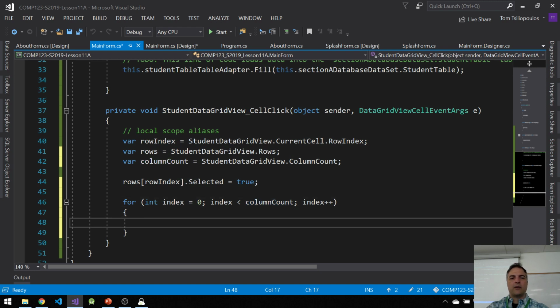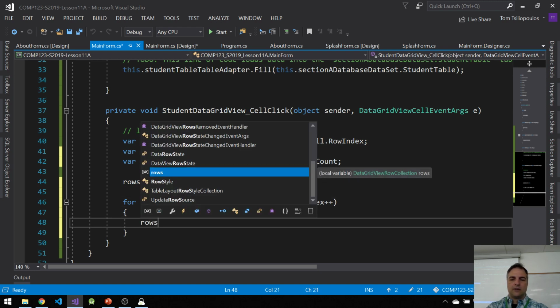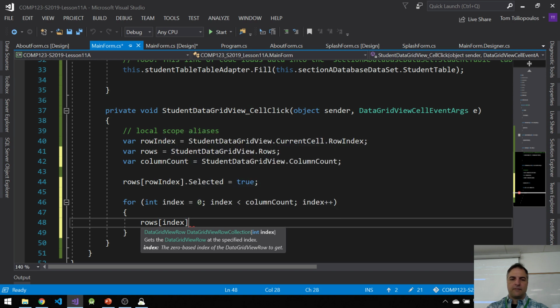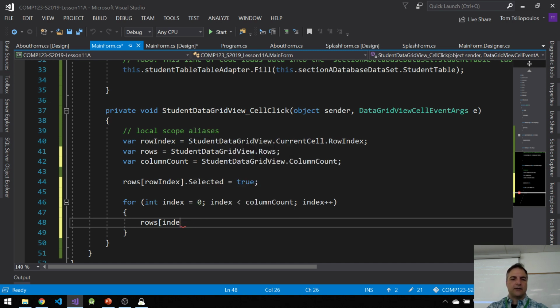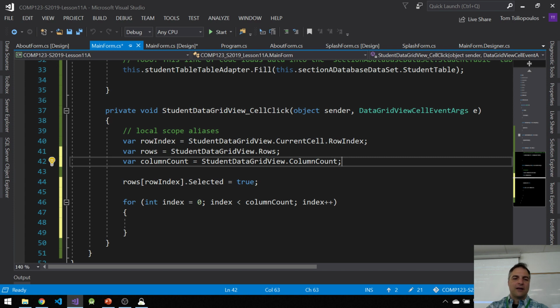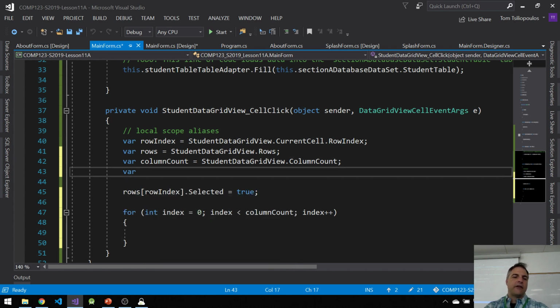So now I can loop through. I can say, okay, rows[index].Value, not set value. Sorry. So again, my rows index is wrong. It's actually cells. Let me go back. I'm ahead of myself. Every row has a bunch of cells, yeah? So I want each of the cells. It's a cells collection that I want, not the rows collection, but same thing.